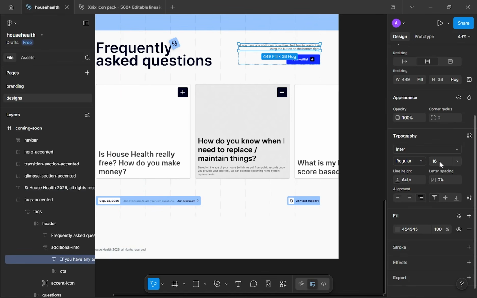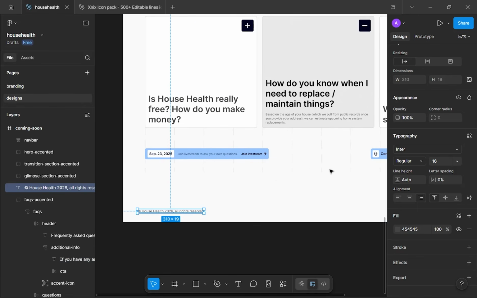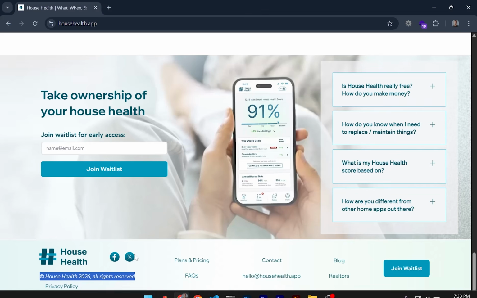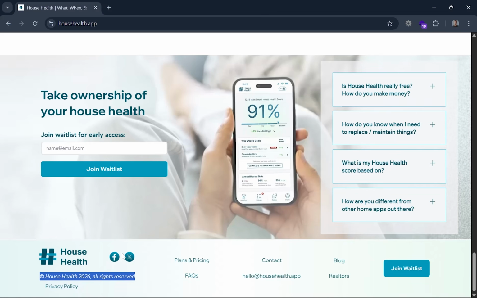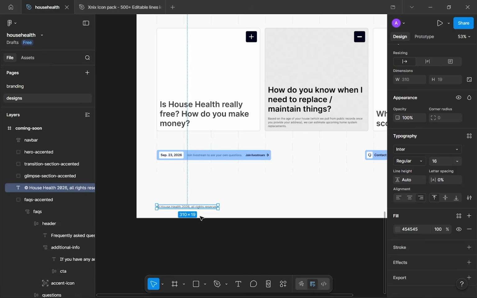We don't need this to be this big, by the way, but I'm going to keep it there since we have sufficient enough space. Okay, 16 pixels here works fine. Then Facebook and X, then privacy policy. So those are the 3 links that we're going to be using. Very simple. Just duplicate these.